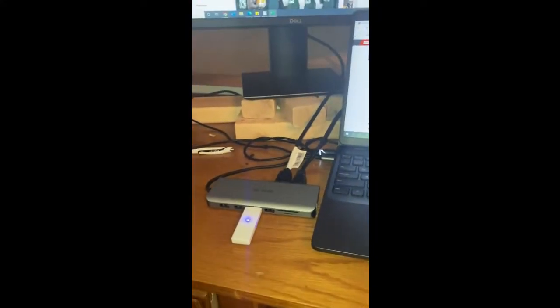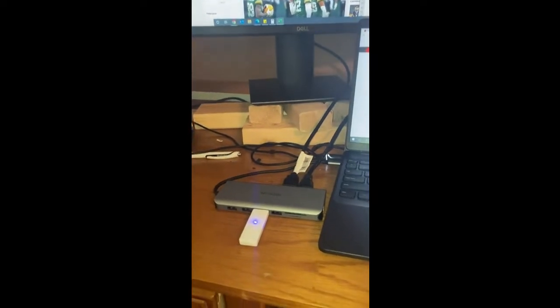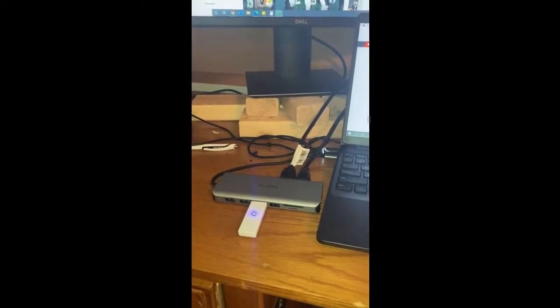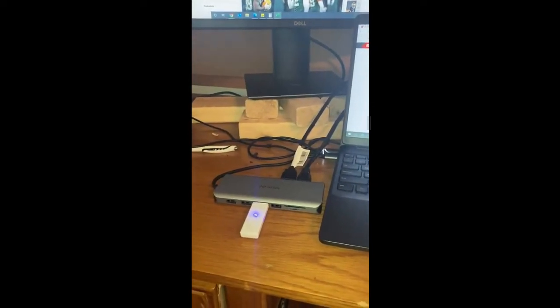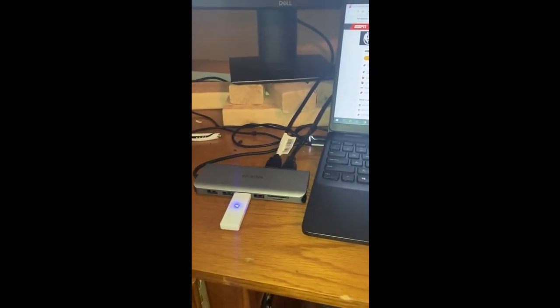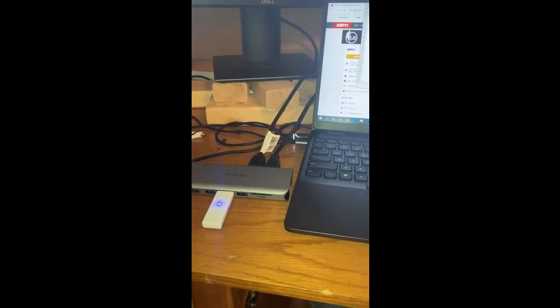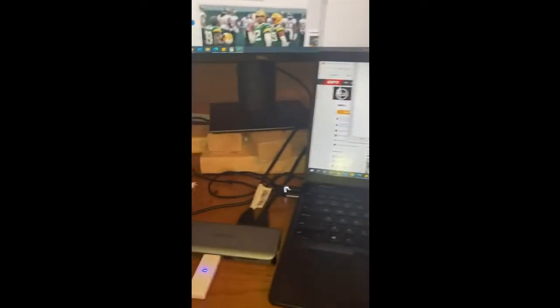Hello, today I'm reviewing the MOKiN 14-in-1 USB hub. I believe this is an essential for any home office, especially if you want to split your screens up, which is the main reason I got it. It looks like it has two HDMI inputs and a VGA input. So what I did is I used that to split my monitors up to two, plus the laptop. I ended up getting three screens out of the deal.